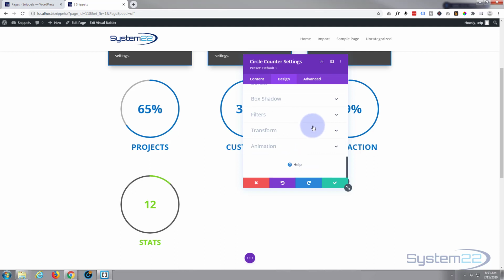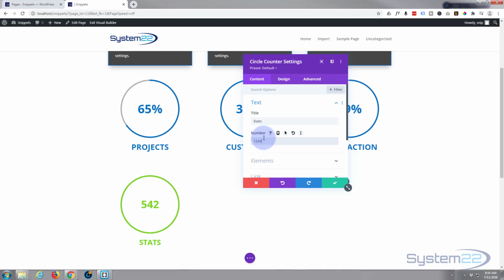If you want to learn more about filters, transform, animation, we've got separate videos all about those in the playlist below also. So let's go back and take our number up now that we've seen what our background can do. There we go, fantastic.